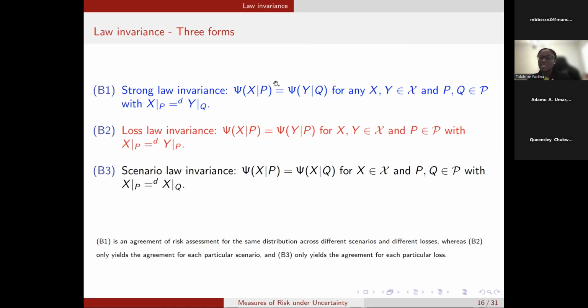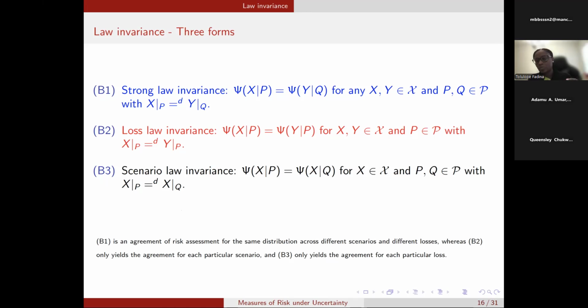And what you said is actually the reason why we said strong law invariance and scenario law invariance, in terms of application, you cannot apply them in a way. You understand what I'm trying to say? Because it's saying that irrespective of the economy, whether it's good or bad, whether they have fat tails or light or thin tails, we are going to assign the same risk value to it, which ideally doesn't sound realistic. And that explains why, in terms of application, strong law invariance is not the optimal model to actually use, and same thing with scenario law invariance.